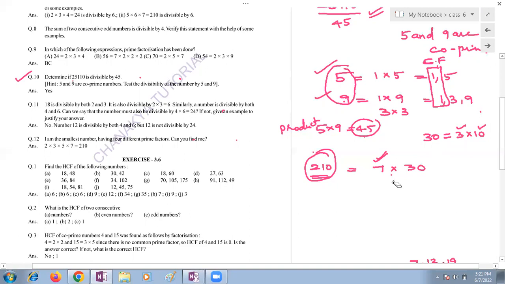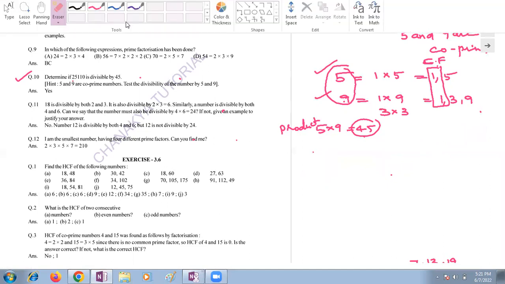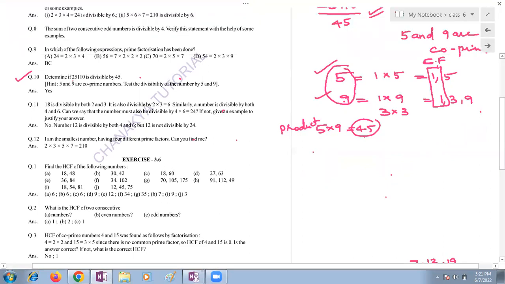Ma'am, for 42, is it only divisible by 7? Very good. If you want the 42 rule, let me go with your doubt too. That is the way of thinking. The child says 49. 49 can be expressed as 7 into 7. What are the factors of 7? 1 into 7. The other 7 factors are also 1 into 7. Common factors we have.